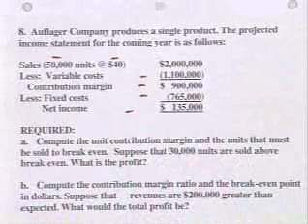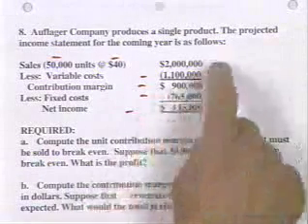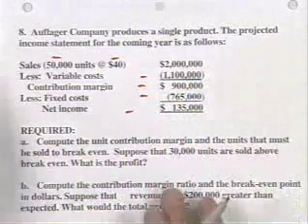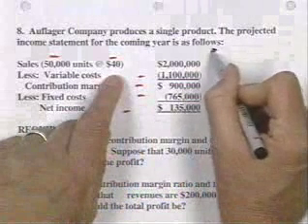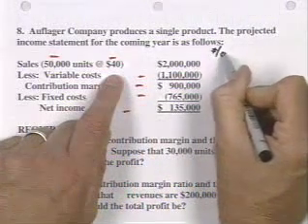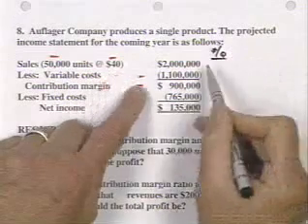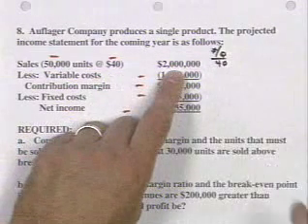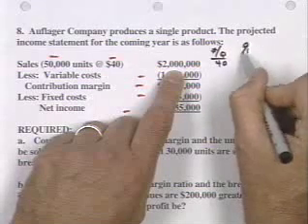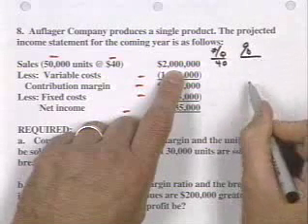Well, first thing we need to do is let's put a few things in the margin out here, because it's fairly straightforward. First of all, in terms of dollars per unit, use Q for units, the sales price is 40. Call that, and then we'll put the percent out here. That's 100%.